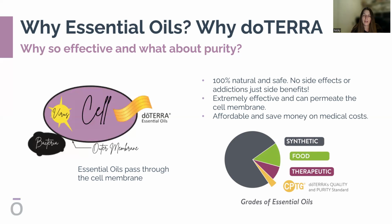They only have to have 5% of the plant in them, and then they can write pure on the bottle. I actually went to see one of my new customers the other day, and she put out her essential oils on the table in front of me, and said to me, Nikki, which one shall I get rid of? Now, I didn't want to tell her that she actually needed to clear the whole table.